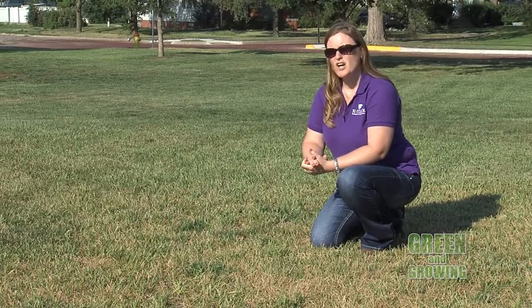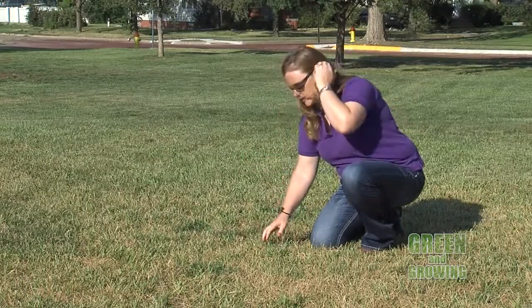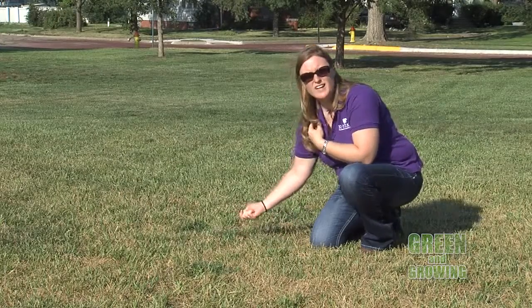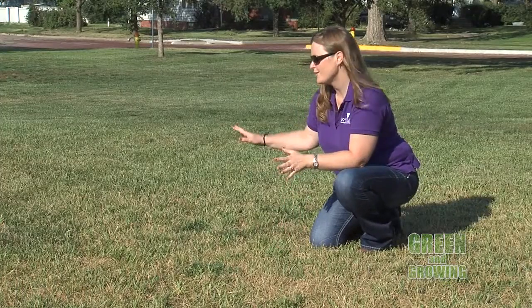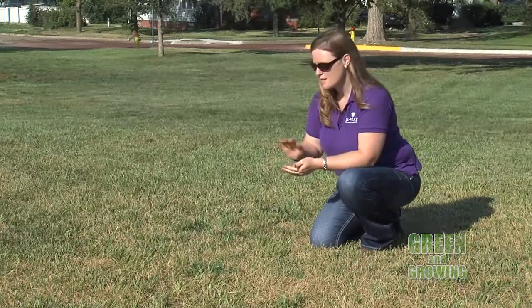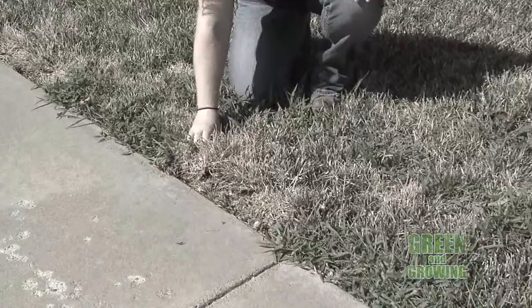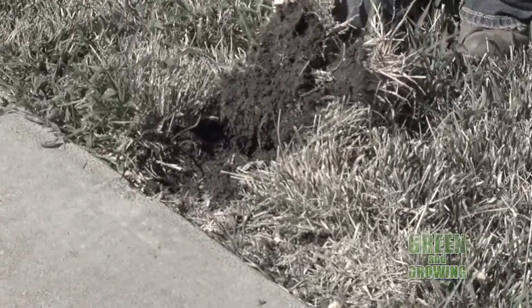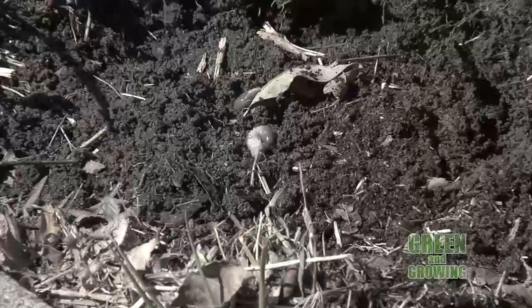If you have an area of the yard that starts to turn brown, just go out and actually grab the turf by the top, by the leaves. And if you have grubs, a lot of times you can just peel that back like a carpet. Now, fortunately, this grass does not have a grub problem. It's looking a little bit peaked, but I know it hasn't been watered nearly like it has in the past this summer. So it's starting to have a little bit of drought stress. But once again, if you do have grubs, you can just take that and peel it back like a rug, exposing a lot of times those grubs right underneath, chewing on those roots and destroying the grass.